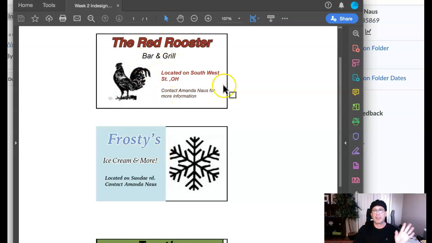This has a really, really good emphasis here. There's no question that this is where the emphasis lies, the red rooster. That's fantastic. Bar and grill is placed close to red rooster in terms of proximity, and that's also presented in an italic with a different typeface, different weight, so that creates additional emphasis, creating more hierarchy placed on red rooster than bar and grill.